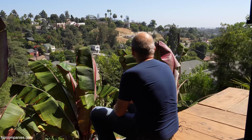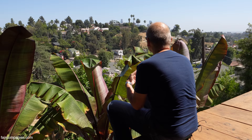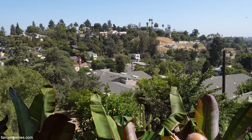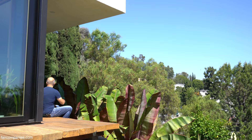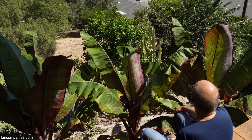Everything becomes functional. We also planted much of this landscape because we wanted a lush buffer and a little bit of screening from the neighborhood traffic and the bigger roofs. You get this layered effect: the landscaping here in the foreground, then a middle ground of more landscaping, then the hills, and then a sprinkle of houses.